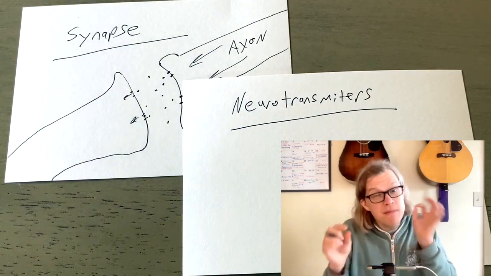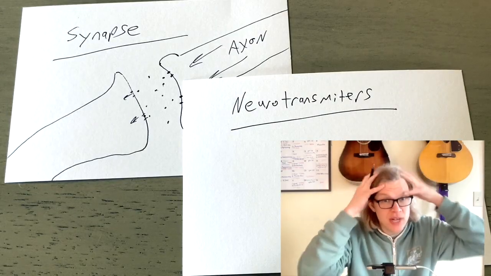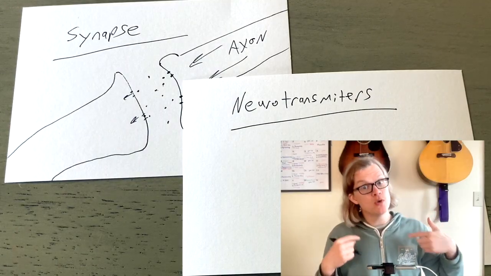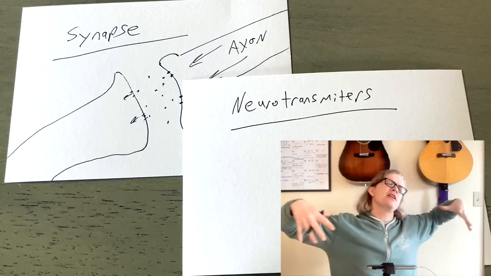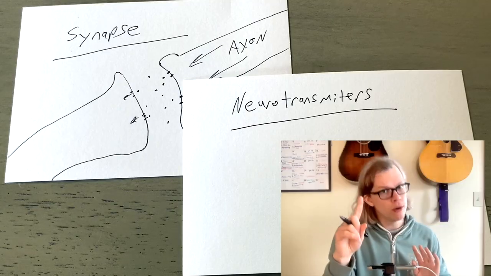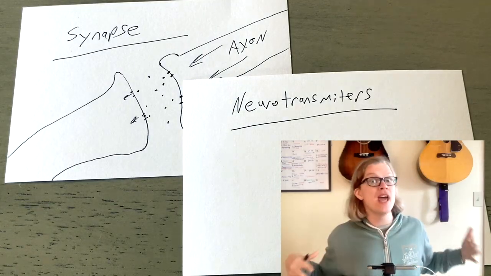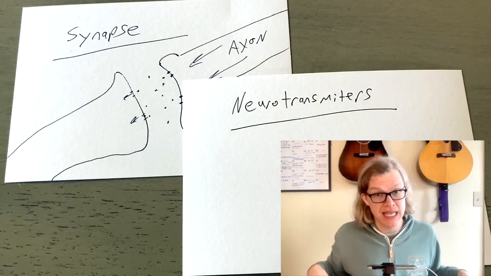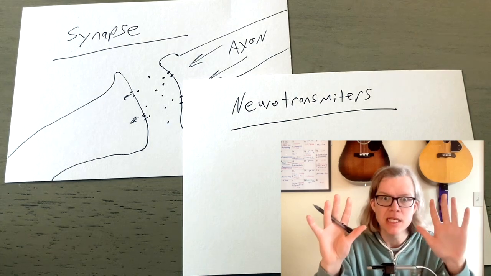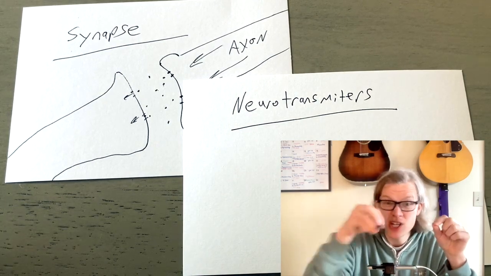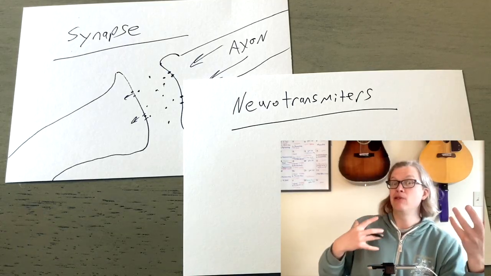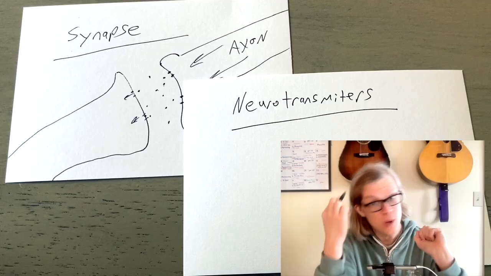Neurotransmitters. Little word here. The same chemical neurons are using here to communicate with each other in the brain, where it's called a neurotransmitter, could be called a hormone if it goes into the bloodstream and then gets transmitted all over the body. The difference is a neurotransmitter is pretty specific. It's targeting one other cell. A hormone is going into the bloodstream and kind of going everywhere. It's sending messages to a lot of different places, and it takes a while to get there. Neurotransmitters fast, hormones slow. But it could be the same chemical. It's the exact same shape. It's got all the same elements in it. It's the same chemical. It's just a hormone if it's acting slowly through the blood, and a neurotransmitter if it's acting quickly from cell to cell.